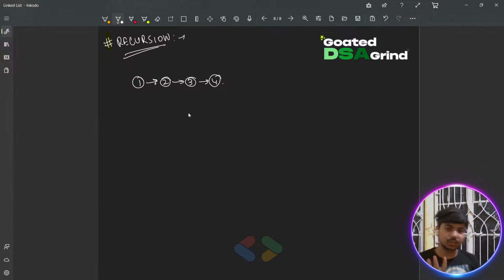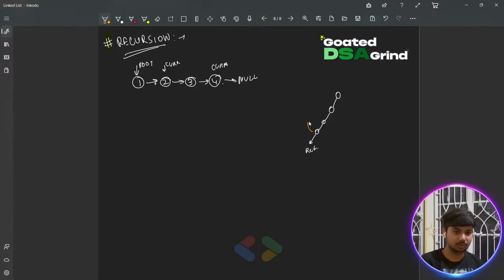Now what are we trying to do in this recursion approach is, first of all we will have one root here and one current here, ठीक है, और करंट को आगे बढ़ाते जाएंगे, ठीक है। जैसे ही करंट हमारा एंड पे पहुंचता है, यानी करंट का जो नेक्स्ट है वो नल है, ठीक है। हाँ, तो जैसे ही यहाँ पे पहुंचता है, when the recursion falls back, और जब कॉल बैक्स होता है रिकर्शन में, सेकेंड टू थर्ड, थर्ड टू फोर्थ, after returning a particular value, after hitting the base condition, it falls back, you know, this falls back to this falls back to this falls back to this, and finally you get a value that is returned, which is our answer, right?